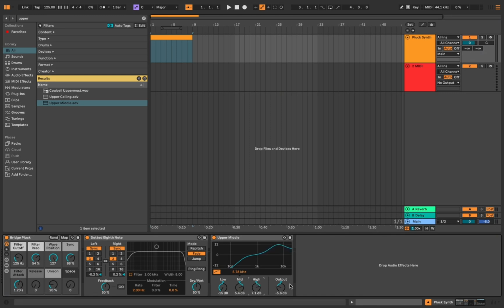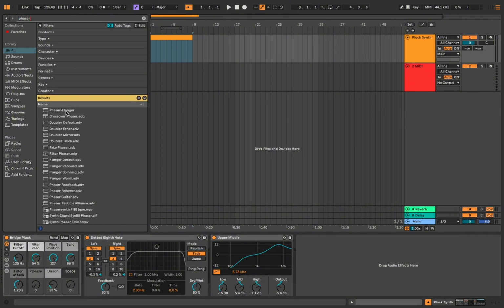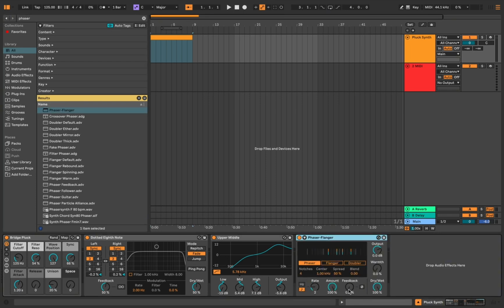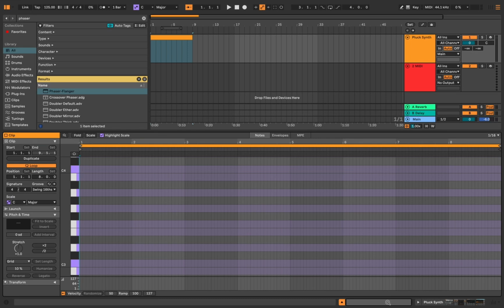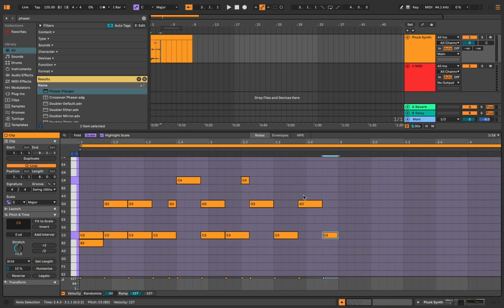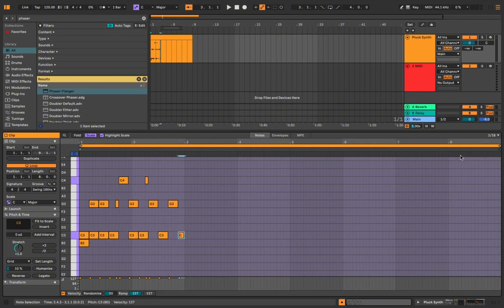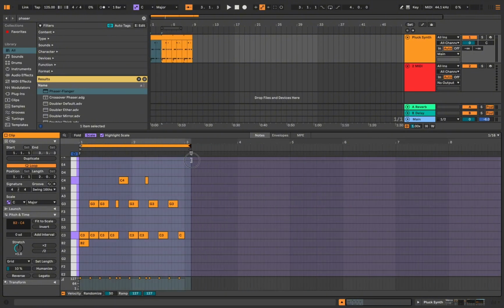Finally, we'll add in a phaser flanger. Type in phaser in our search bar, and we'll drag our phaser flanger next to the EQ. Select the amount of feedback to 42% and warmth to 100%. Now we're happy with the sound, we'll open the MIDI editor and we'll input the following notes. Pause the screen now to draw in the following notes. Next, zoom out, bring your cursor to the right hand side until you can see this icon. We'll drag this to the end of bar 2. Let's have a listen.